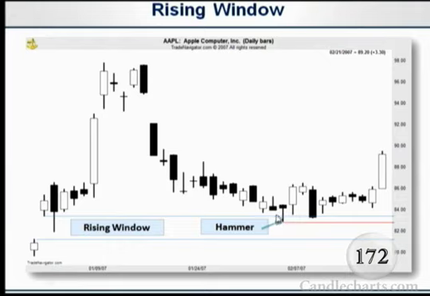So we had some warnings here of the doji, the bearish engulfing pattern, but the rising window was support, so we'd have to wait for a gap down. But we certainly had some clues here. The market was really running out of steam. Market pulls back, has a hammer. This is the rising window support area.